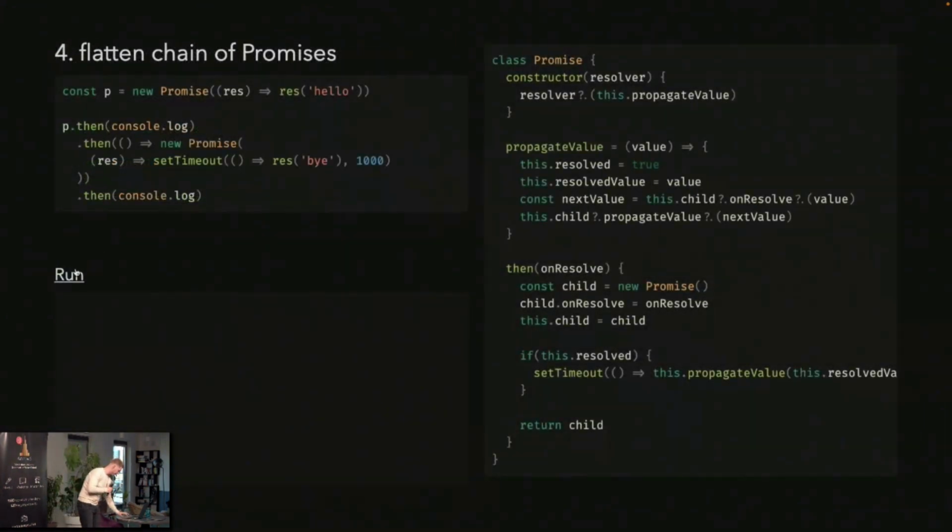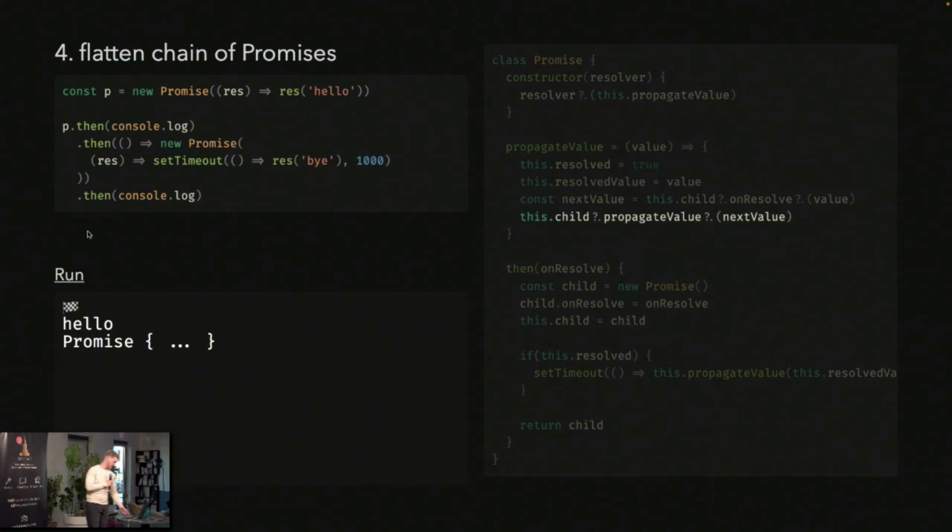So basically, this console log at the bottom should execute with the value bye after another 1 second. So let's see how it works currently. It just prints hello promise because we just print whatever comes from the previous onResolve. So here, if the next value is a promise, we want to do something else.